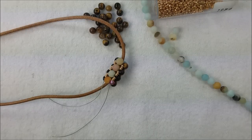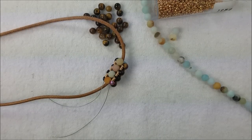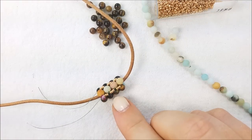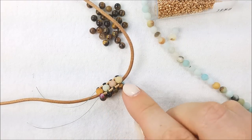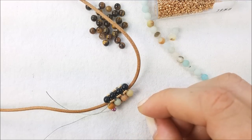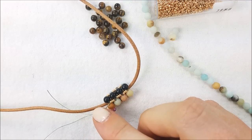Allie with the Potomac Bead Company, and today I wanted to do a video for you guys that shows you a little bit of doing right angle weave with gemstones. So we're going to be doing right angle weave and a multi-row right angle weave, and then we're going to be seaming together and seaming down the line.